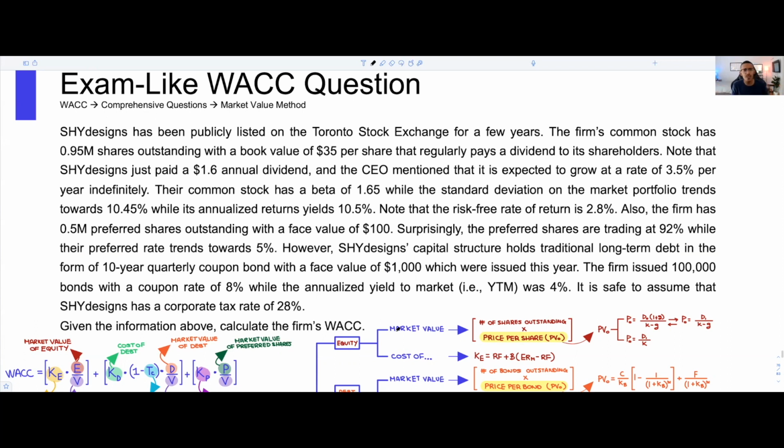So in this video, we're going to do a few things, all right? And we can break it down into 3 different categories. The first thing that we're going to do is going to be walking through the weighted average cost of capital extended formula that includes equity, debt, and preferred shares.